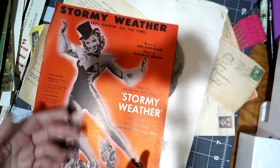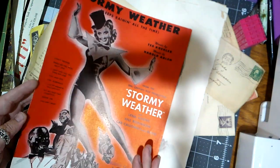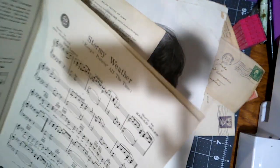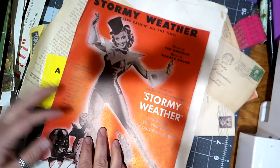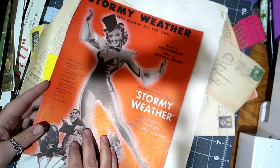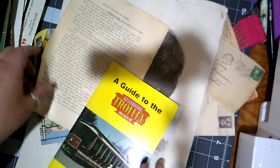It's too bad I don't have my piano here. I could play out some of these. Oh, I know Stormy Weather though. Is this the same Stormy Weather song I'm thinking of? Yep. Don't know why there's no sun up in the sky. Stormy weather. That was a terrible rendition.